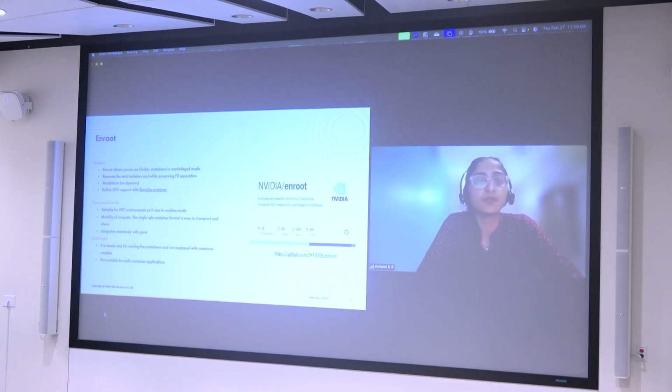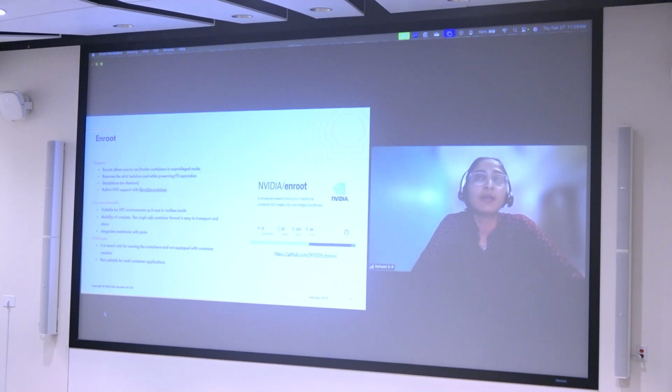This is also a squash of its file system and very easy to port. There's a library that is integrated with Slurm called Pyxis. And when we have Pyxis enabled in Slurm, it enables us to have a seamless environment where you can use a Docker Enroot container with Slurm very seamlessly.